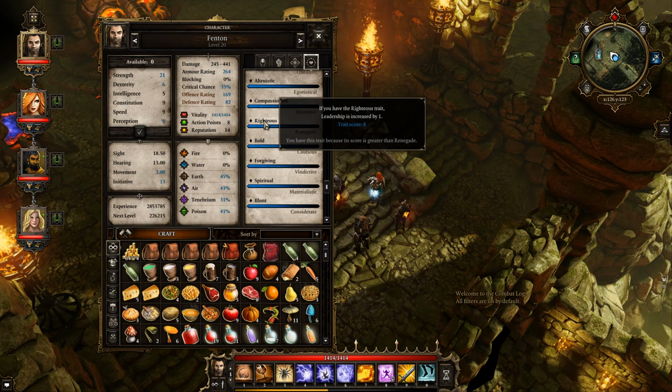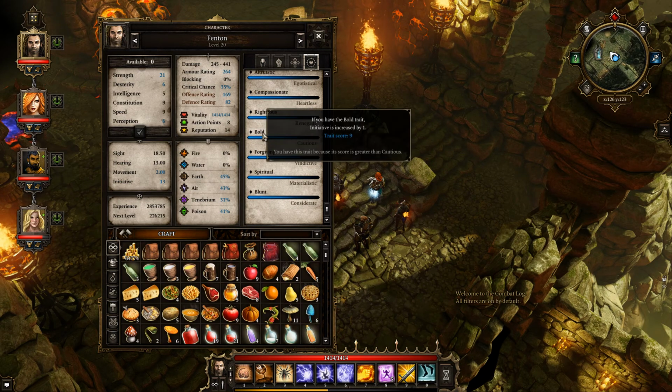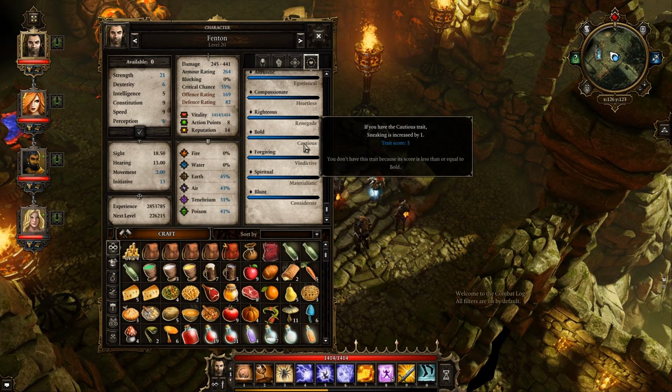Now Righteous does this, gives you leadership skill increased by 1. Really useful in this department. So the opposite of that is Renegade. You get your pickpocket increased by 1. Again, you're only going to use pickpocket 2 or 3 times in the game. That's about it, really. So after that is Bold. Now, if you're bold, your initiative goes up by 1. Pretty good to have those. This way you get advantage in combat. Now, the other side of that is Cautious. This will increase your sneaking by 1. Again, there's a few times you'll sneak, but the invisibility slash walk in shadow skill is much better.